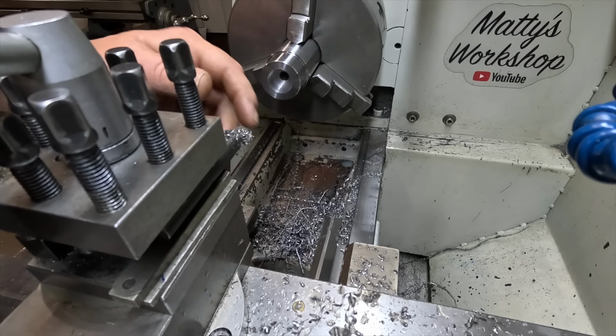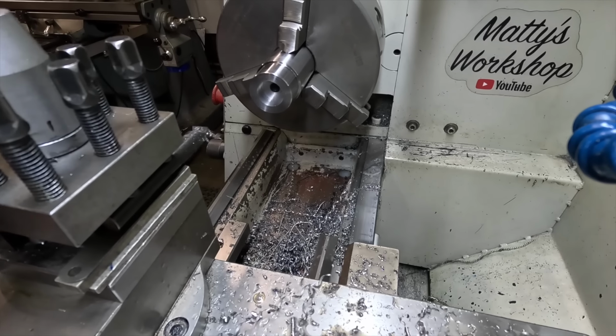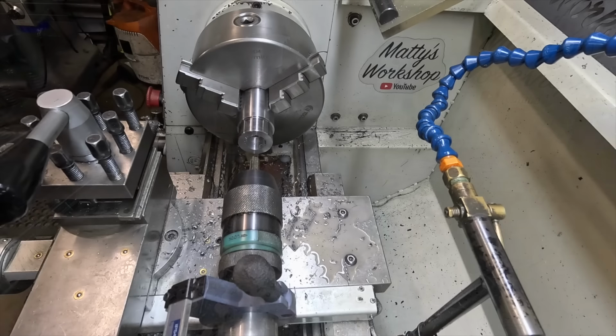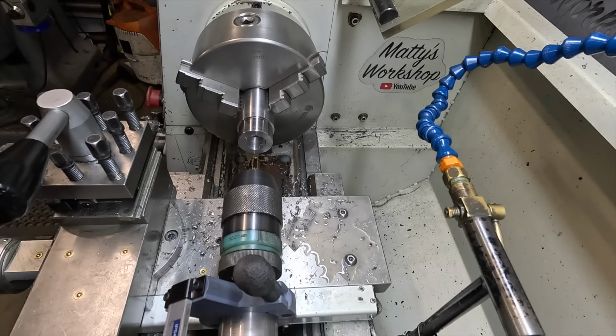That there is good enough. That's 12mm deep. I'm not going to go any further than that. Put a chamfer on that and tap it. Okay, so I'm just going to try and start it with the... it's not going to hold, this chuck holds jack shit. It's a crap chuck. Just going to try and start it enough, a couple of turns, and then I'll do it by hand.